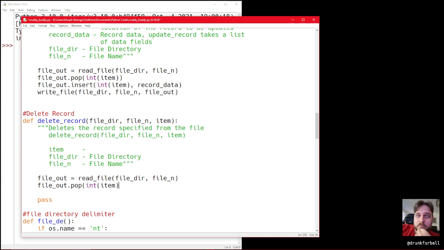We just pop off the item that's at whatever the specified index for the item was, ensuring that it's a number. And then we write back out to the file exactly what it was, that same file output with the item missing.